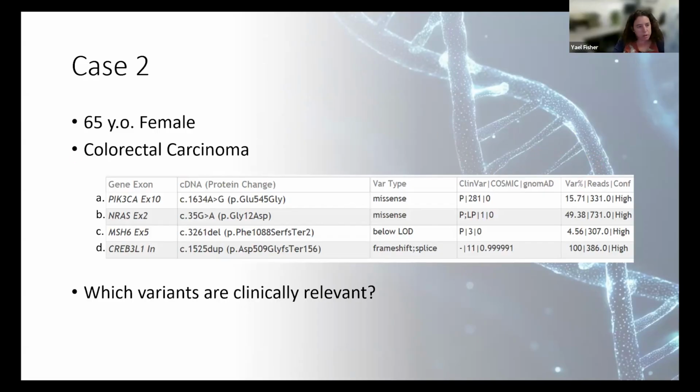So if you had to choose, which of these variants would you choose to report? So it seems that most people think about B and or D. A few are interested in C. No one interested in A. Okay, so let's see how it looked and see if it changes your decisions.